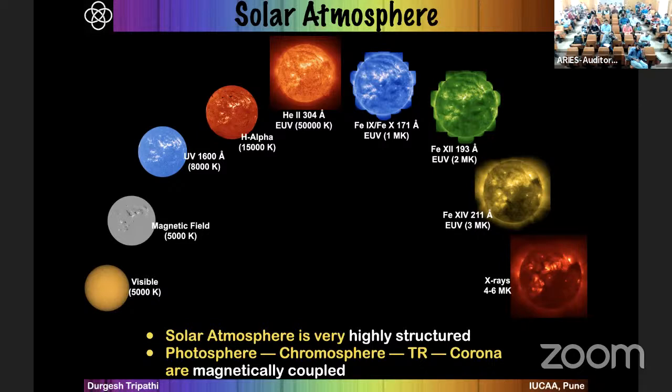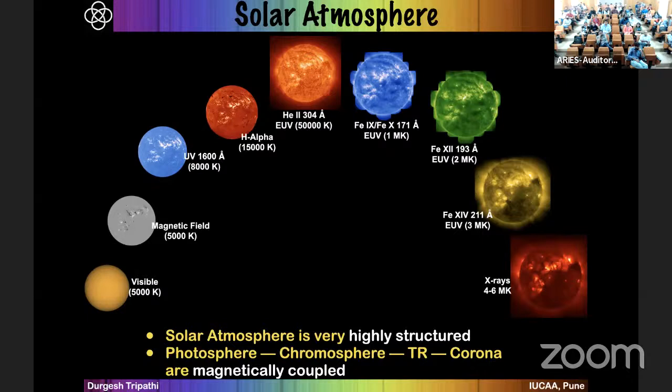And we know, and probably Professor Banerjee would have talked to you or will talk to you, how the magnetic field is generated and its long-term effects, that it's generated deep down inside the sun by a dynamo. The whole atmosphere is coupled from inside out all the way into the corona, but also into the heliosphere, because that's where the magnetic field goes all the way and connects into the solar wind.